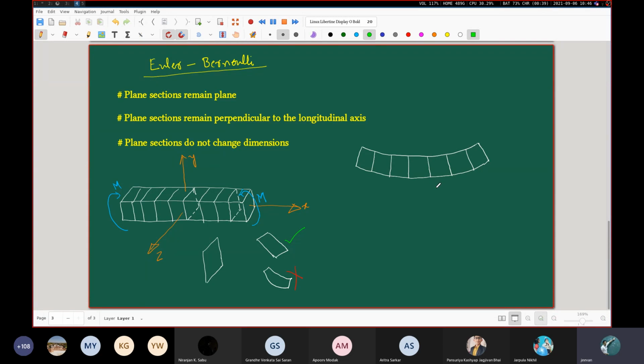Yes, someone was saying something. So, how can we say that the correct one is like that? The plane will be plane, it will not be curved, because if we see each section and it is totally plane, then how is it bending? You're absolutely right. We cannot say anything.